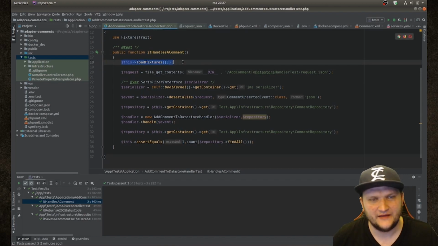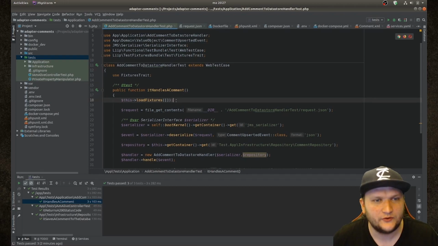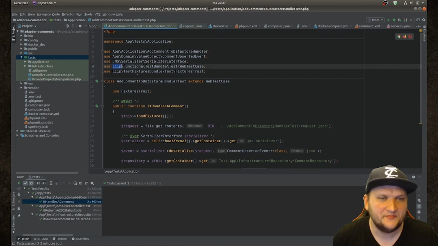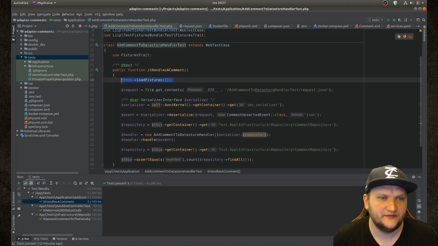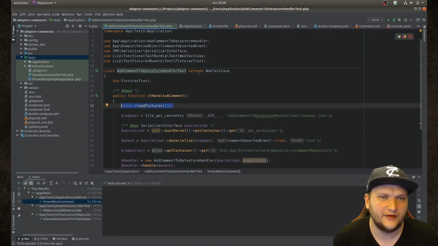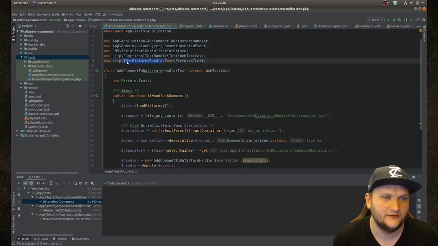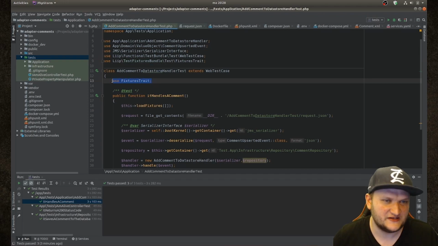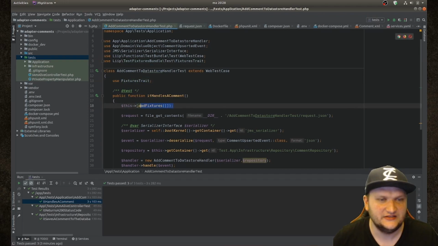The reason for that was that just that week that I recorded that video, Liip actually updated their functional test bundle to exclude the fixtures trait from the web test case. So if you want to make a test like I did with the use of fixtures, in the new version of Liip functional test bundle, you will have to install a separate package, which is called the test fixtures bundle. And if you use the fixtures trait that it provides, you can actually use the load fixtures that we wanted to do in the first place.